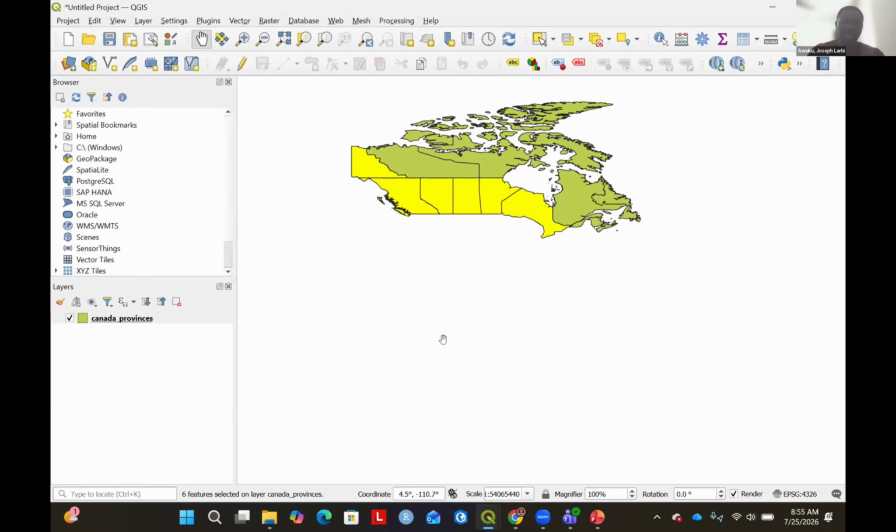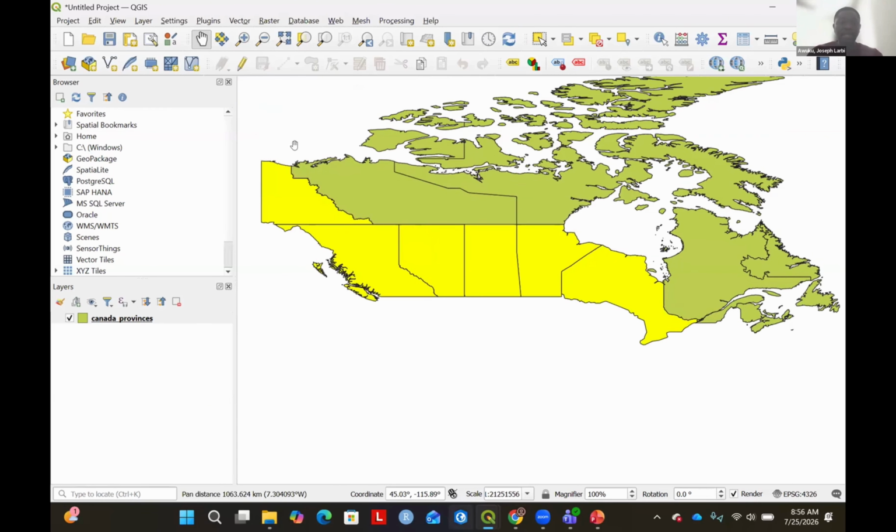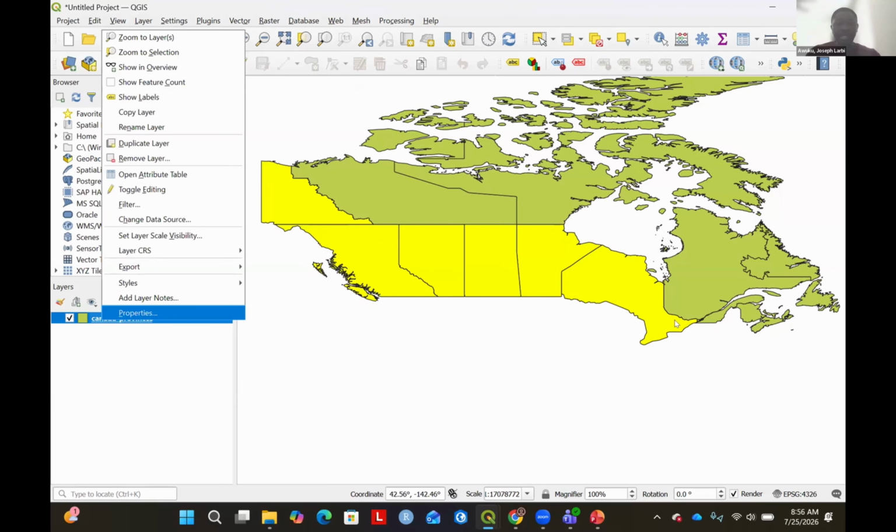What we want to do is extract these provinces of choice and save them only as a shapefile of their own. We should have these ones selected, okay? So if we open our attribute table, we should see that these layers are selected. So we want to export them as a layer on their own, as a shapefile on their own, okay?